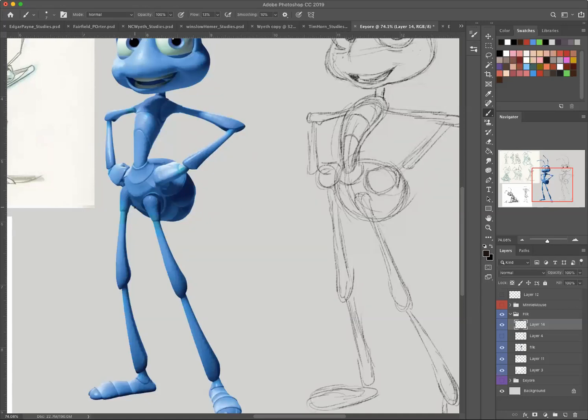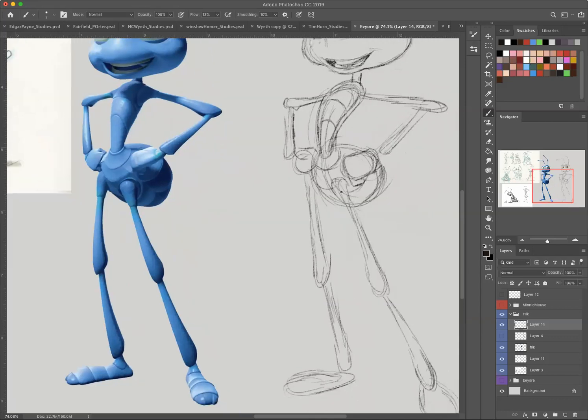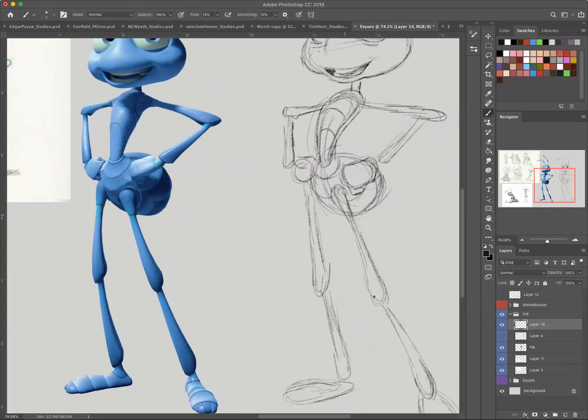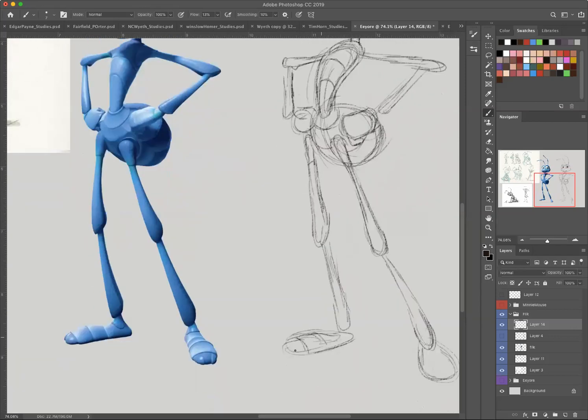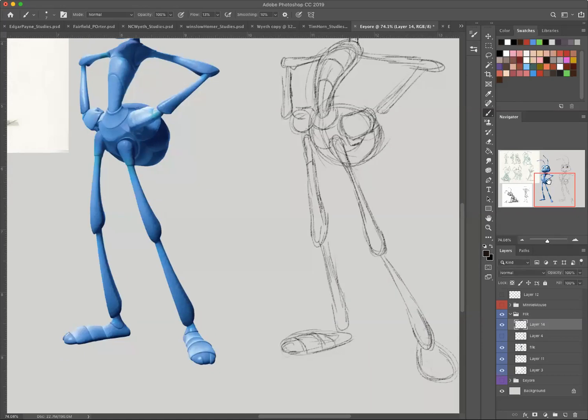I'm just going to focus on the ring shapes. And I might put in a little detail for the hand. I'm not too worried about it because I kind of feel like we've got the essence of this pose, the feeling of Flick standing there. Now, if you want to go in there and put some more details in, feel free. He's got a few divisions on his feet too, just lines kind of coming across. Looks like he's got a couple, 2 or 3 toes.